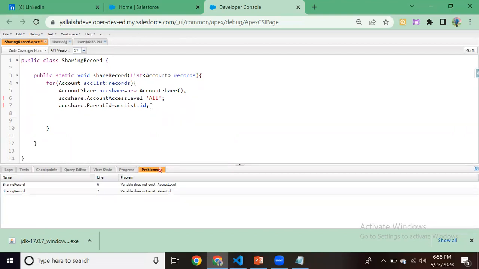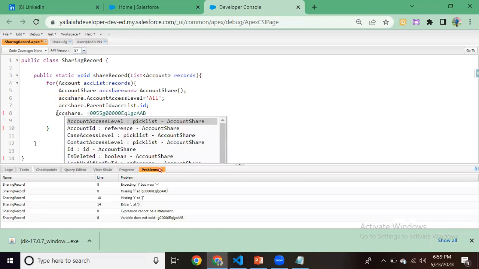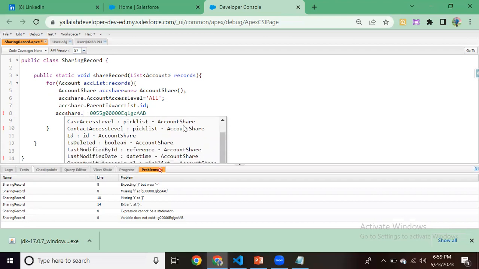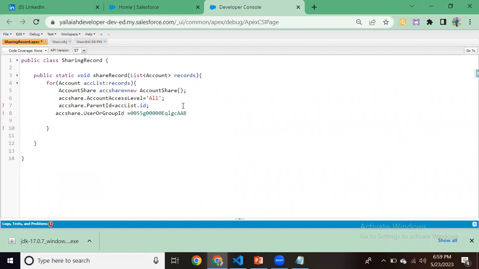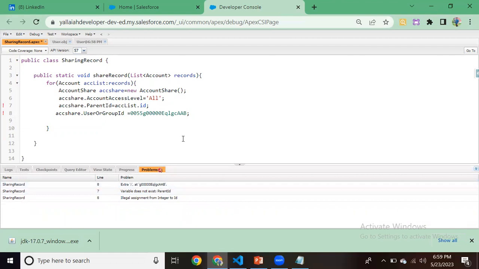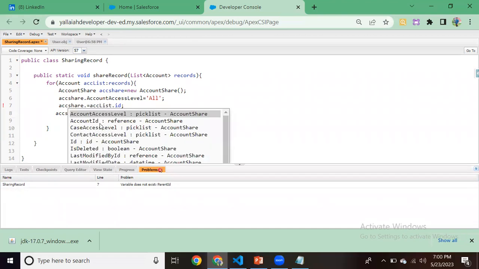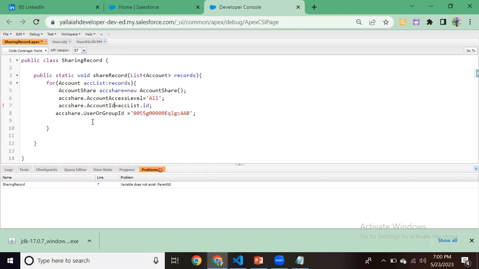So the account ID is the parent ID. So here it is.